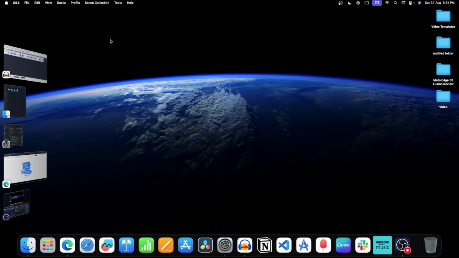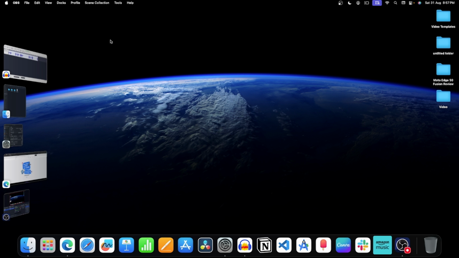Yes, there was an option with which you can arrange your windows to left or right, but nothing more than that. And that option only worked when you have two windows that goes left and right. But with automatic window tiling feature in macOS 15, you can easily arrange your windows the way you want to. Not only this, you can arrange up to 4 windows together on your screen. It is a good option for someone like me who keeps a lot of window running on their screen.